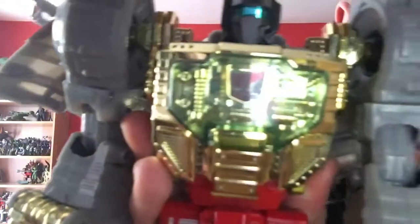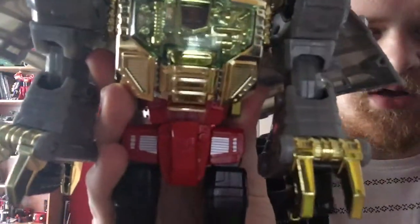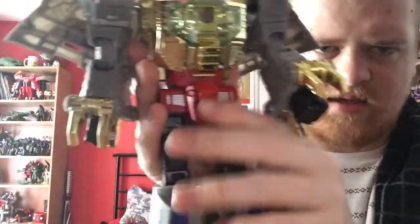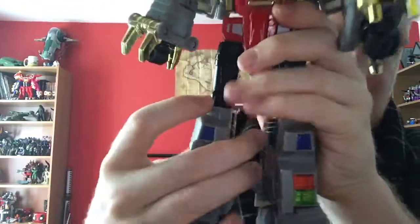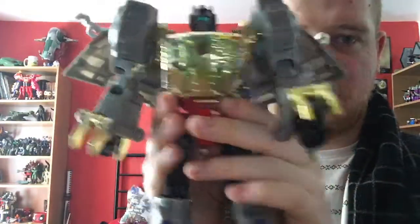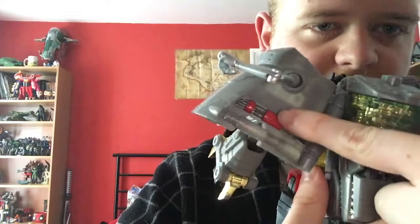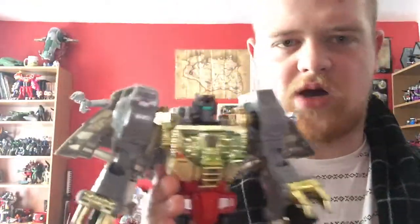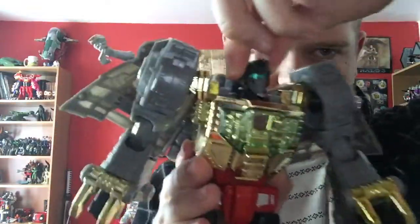You've got a lot of molded detail underneath that chest, because Grimlock apparently always had an asymmetrical chest. Going down, you've got silver on the thighs, these big huge — I basically want to say these are his knuckle dusters — black thighs, red underpants, and these big huge feet with blue, red and green for some reason. And on the back, you've got some extra detailing with gunmetal gray and red that just looks really good on this guy. Overall solid looking robot. You've got a ball joint in the head so he can look around. Me Grimlock.